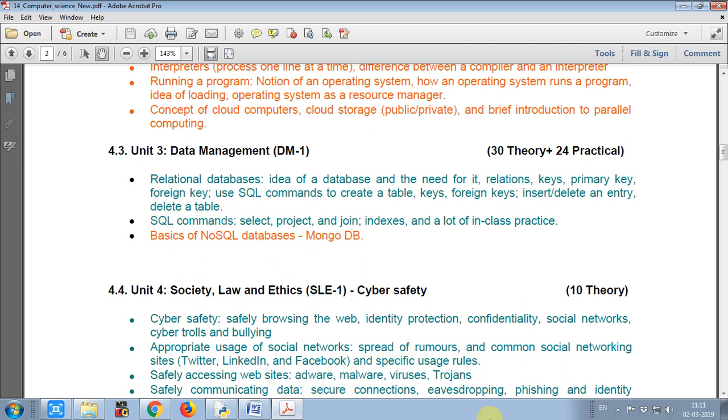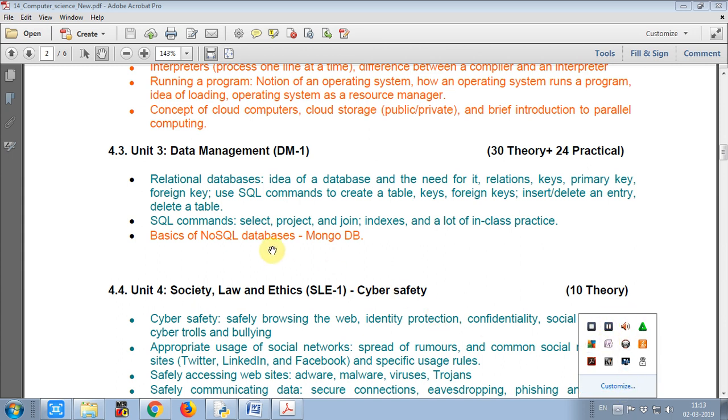One more point I want to add here is that we do not have a proper authentic textbook, and the textbook you have got has a lot of extra stuff in it. I have been informing you which topics are needed and which are not required, so you can ignore such topics.